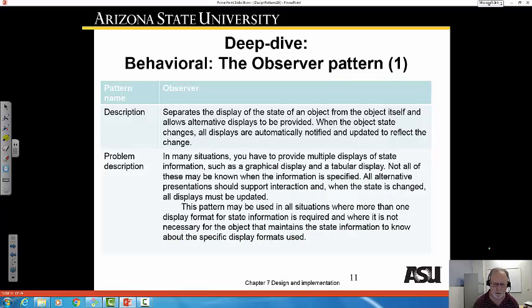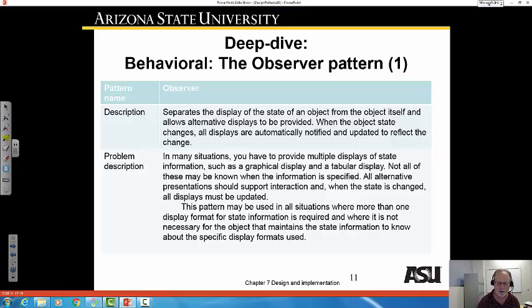So let's do a third one, and let's do a little bit more of a deep dive. Let's go through the whole template. And part of this is in your book, and then I've augmented this with some of my own stuff. A behavioral pattern, and this one's common. This one's a good one. I think you might have talked about it in 315. I want to talk about it in more detail because this is very common in the nature of your project, very GUI driven. Right. So I have a pattern, name of observer, the description of it.